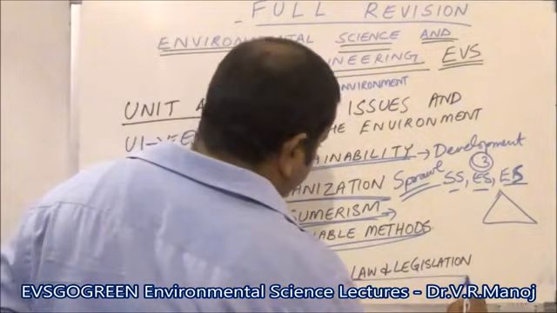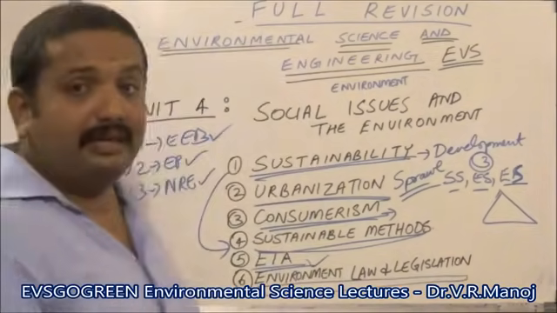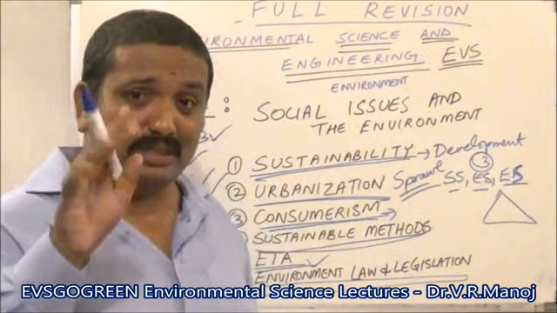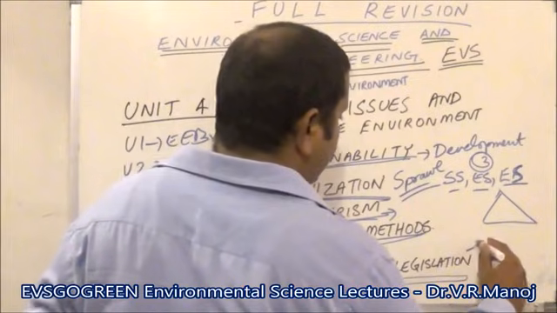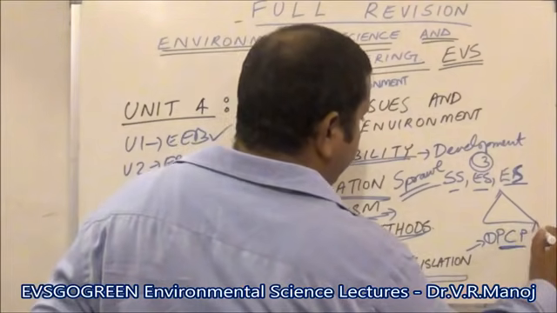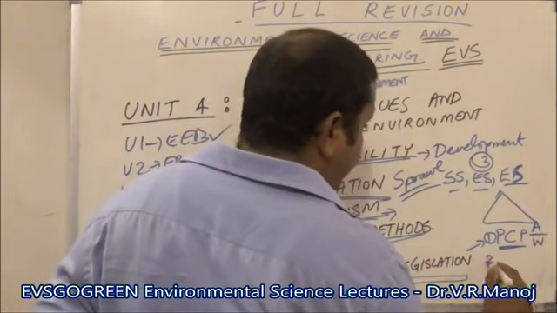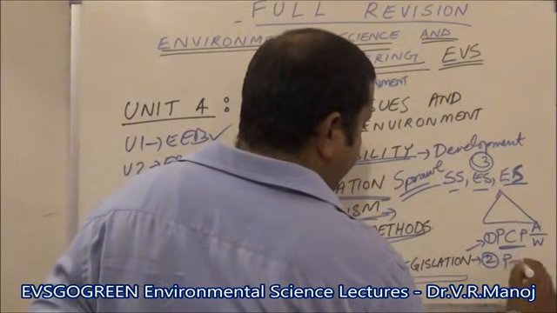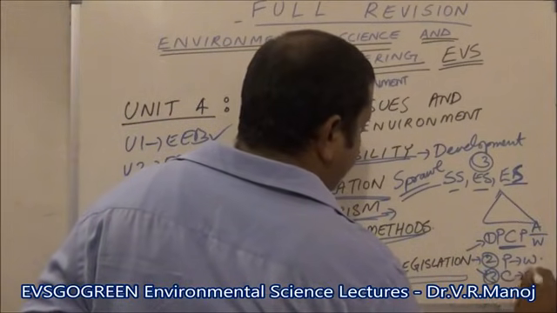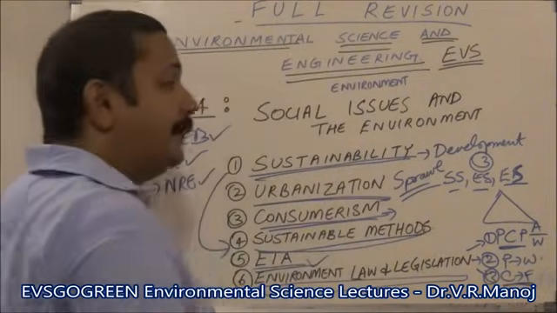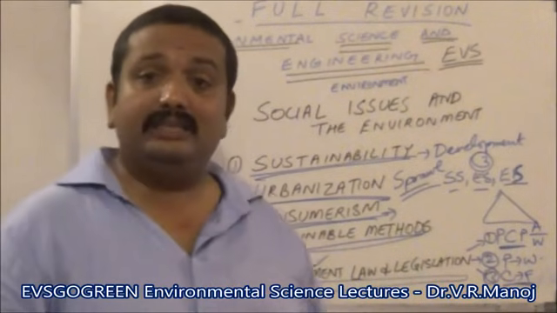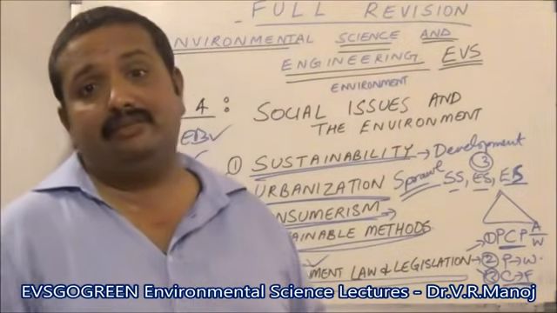And finally, the most important aspect of the 4th unit is environmental law and legislation. Now I have a very simple way for you to remember this. You just remember it in 3 formats. Number 1, Prevention and Control of Pollution Act, mainly air pollution and water pollution. Number 2, Protection Act of Wildlife. And number 3, Conservation, so the Forest Conservation Act comes under this. So divide the environmental laws and legislation like this. It will be easier for you to learn the different aspects.